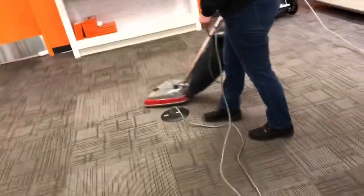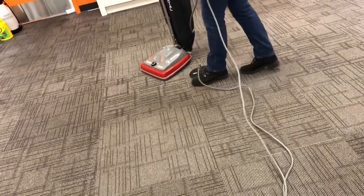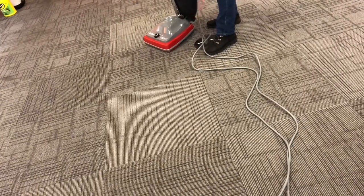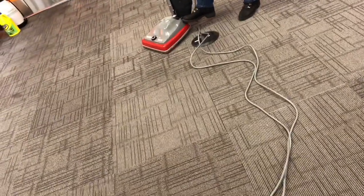Get up as much dry soil as possible. I'm sorry, I don't know why she plugged in right on top of herself. There's a long cord there.